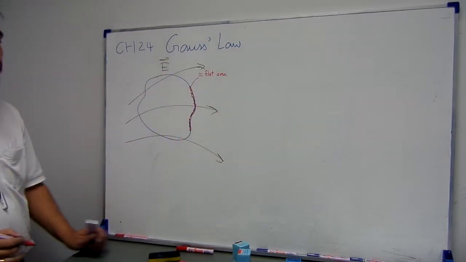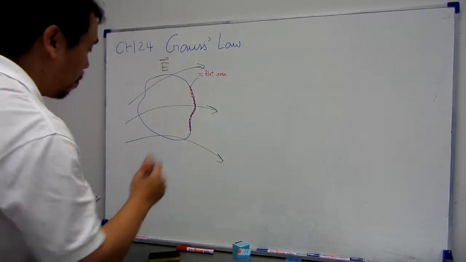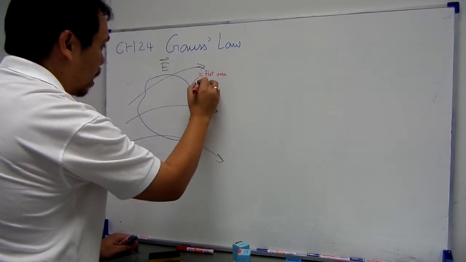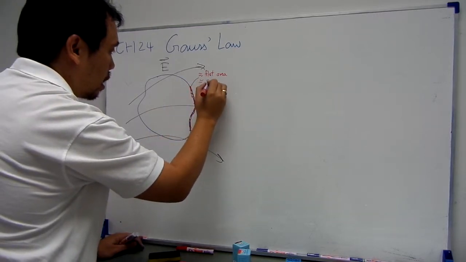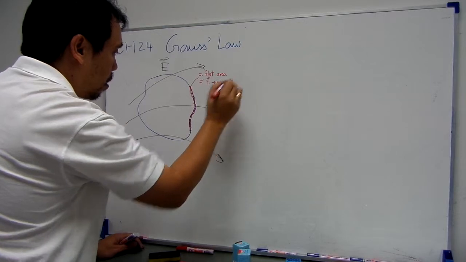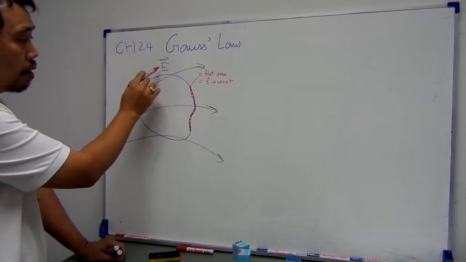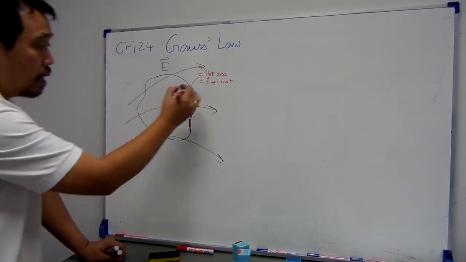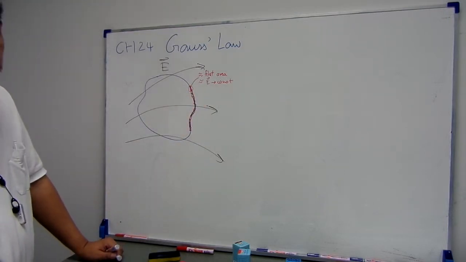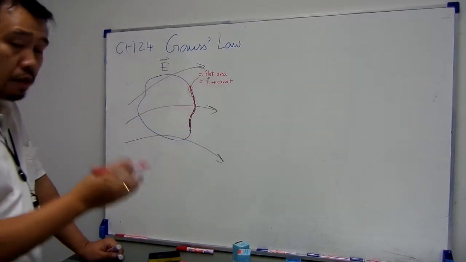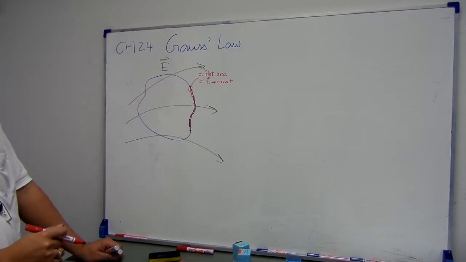And for each small piece of the area, we can assume that each piece is approximately a flat area. Okay, flat area. And also, on each piece, we approximate that E is a constant, because each piece of the area is quite small. So even though we know that the electric field is not a constant, if we look only at this piece, the change of the electric field should be very small if the area is very small. So we can approximate that E is a constant.